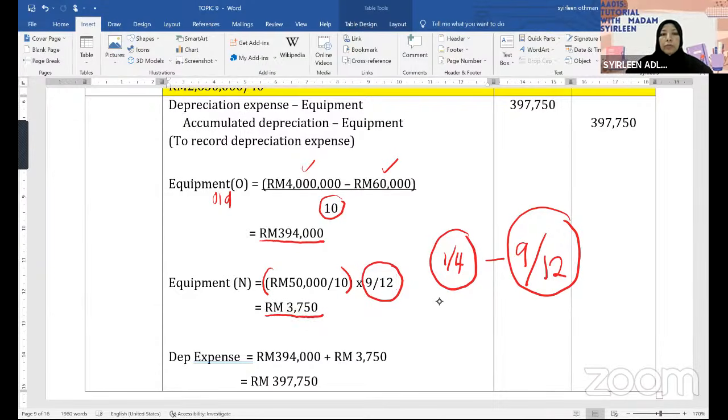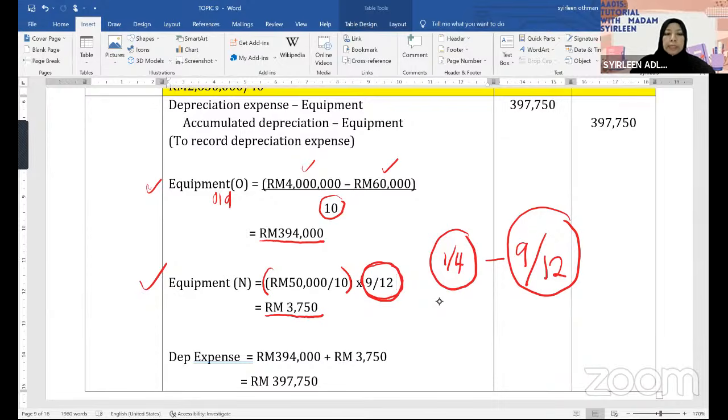So you get the amount of 3,750 for the new equipments. Okay, untuk monthly basis you kena asing sebab you ada aset lama yang memang dah ada dari awal tahun hingga hujung tahun, that will be full 12/12. And then you ada satu aset baru yang dibeli di pertengahan tahun, okay, somewhere around April. So kita kena kira dia by how many months you already acquire the asset. So kita baru beli dia 9 bulan. So the equipments yang baru tu akan dikira based on 9/12. So this is the depreciation expense untuk aset baru, equipments.